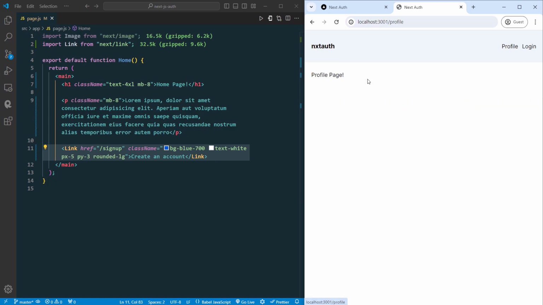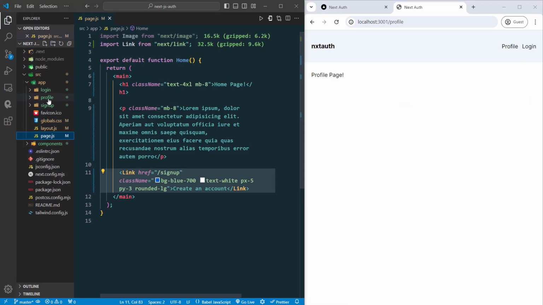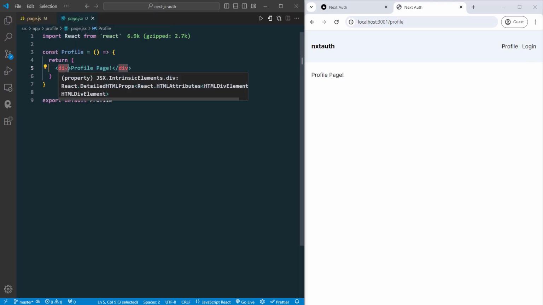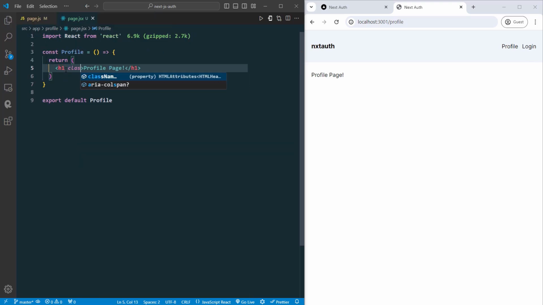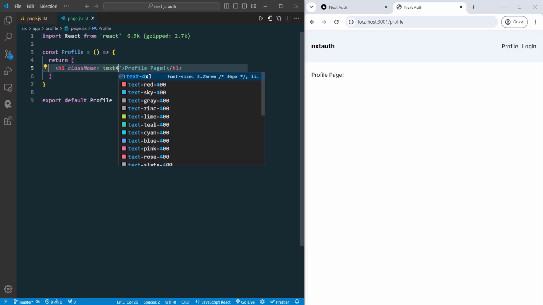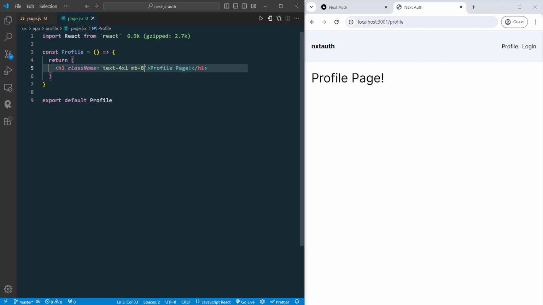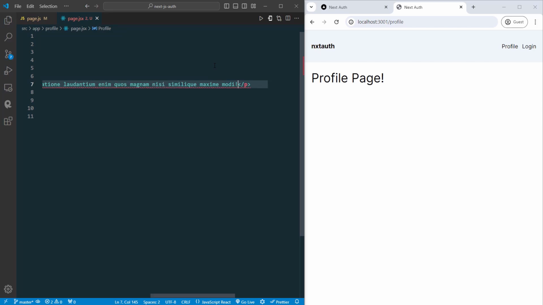Let's create the profile page, which is inside this profile folder. Make it H1 and the same styling that we have put on our homepage title. So text size would be 4 XL and margin bottom of 8, and let's just put a paragraph of lorem of 20.